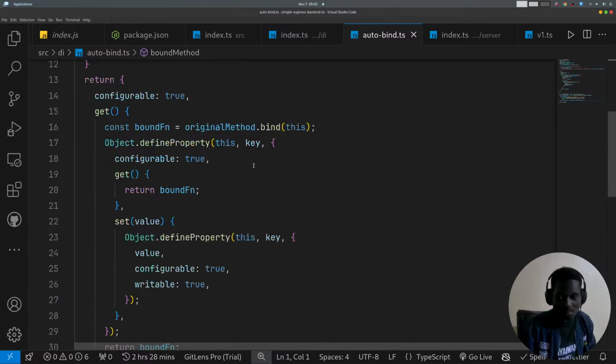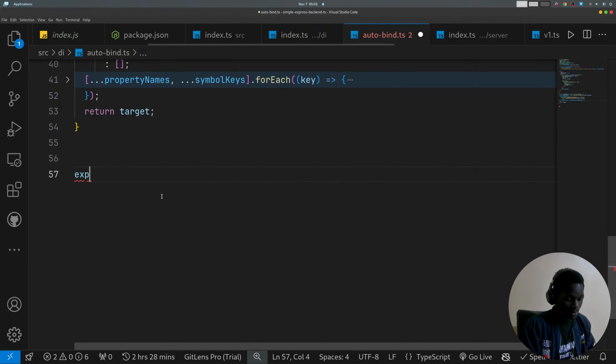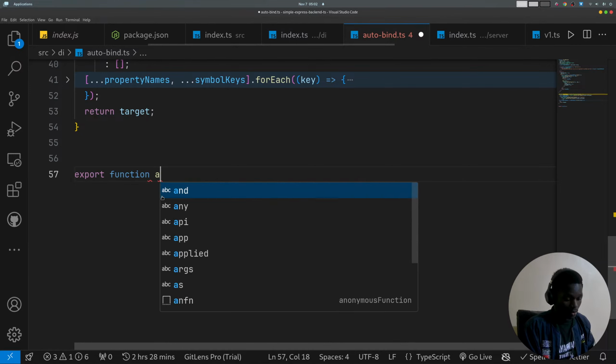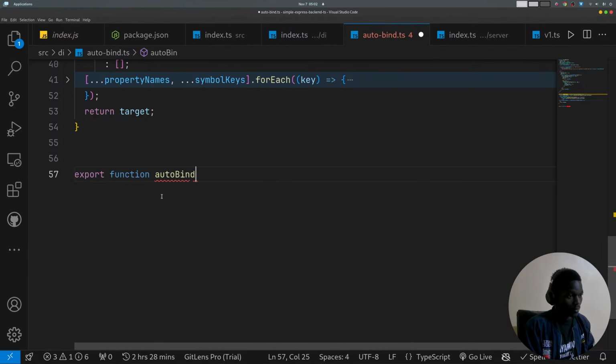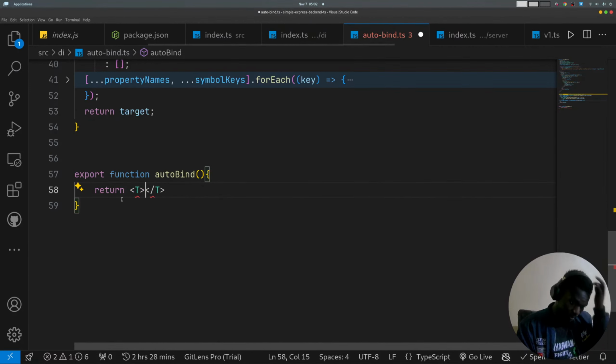Once this is in place, then we can just export a function autoBind. This is now what we'll be using to bind these other methods.